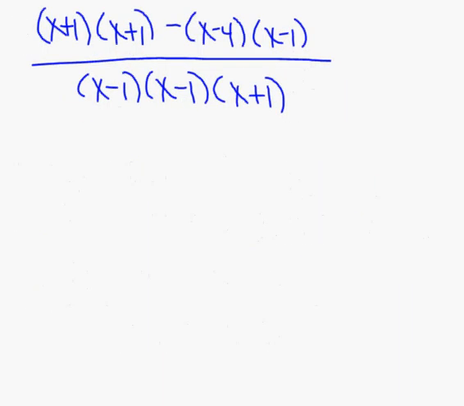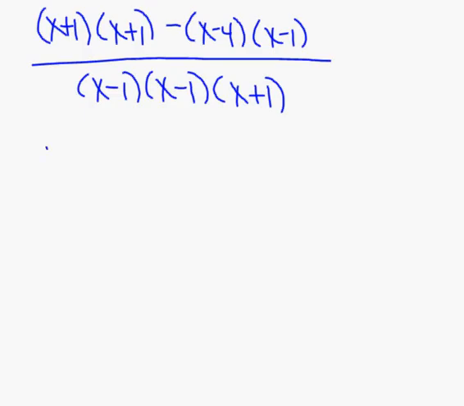Now, it might look like it's in a form where I can start canceling things, but because of that subtraction between those two sets of binomials, this numerator is not in factored form. So that means the first thing I have to do is FOIL or multiply out those two sets of binomials, then collect my like terms, factor, and then see if there's anything I can cancel. So that's quite a lot we still have left to do on this problem. So first I'm going to FOIL this.